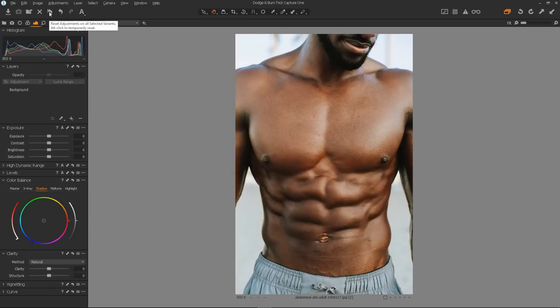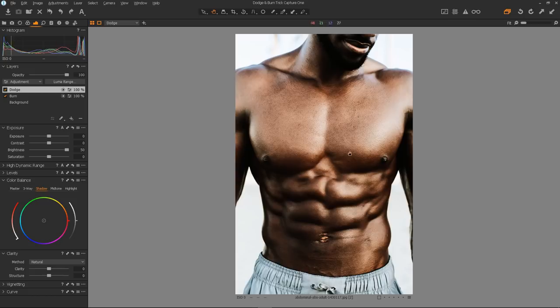So let's take a look. Here we go. Before and after. Really good. So let's just add a couple of enhancements. Let's bring down the saturation a tad, just to make it a little bit more grungy. And then to give a real grunge effect, we'll up the structure to max. That gives that lovely grungy skin effect. And that's how you use the dodge and burn trick on this muscly torso.